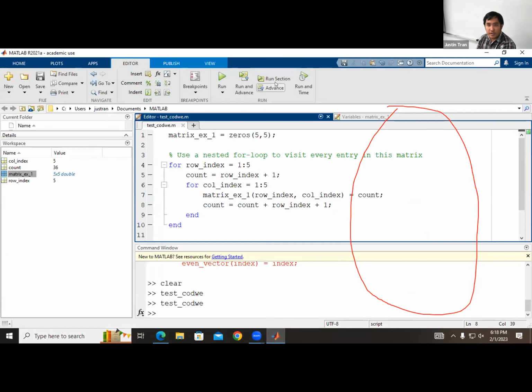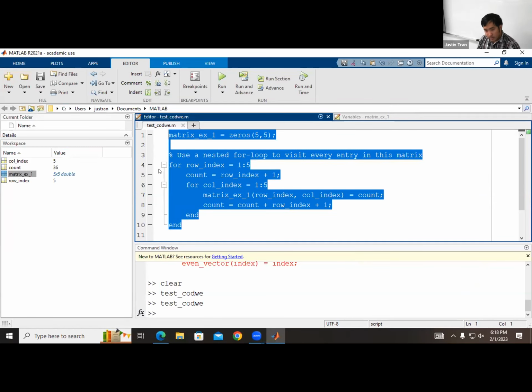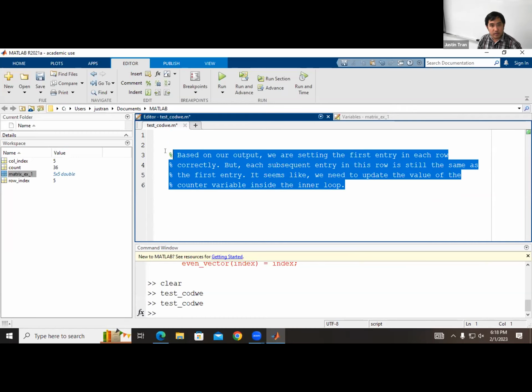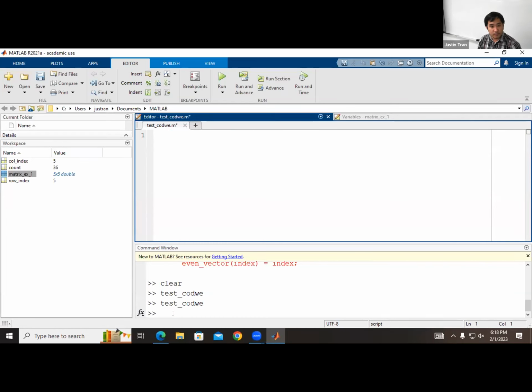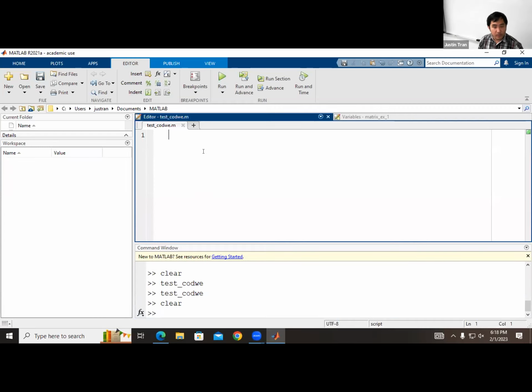So I know I just showed the example, I showed the solution right there, but we'll go ahead and write it from scratch. Okay. So we go ahead and clear this. And we'll call this vector ex2. And so the first thing the problem tells us is that we need to start with an empty vector of 25 entries.